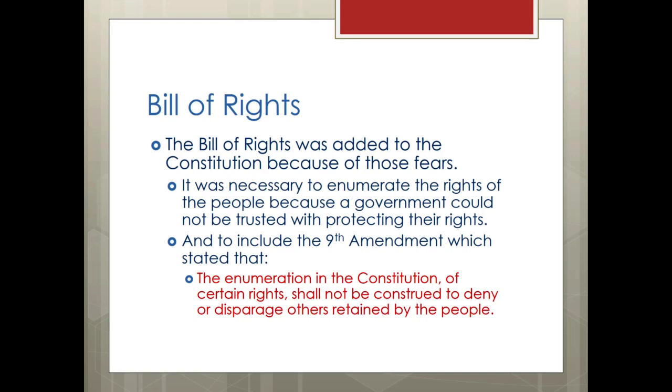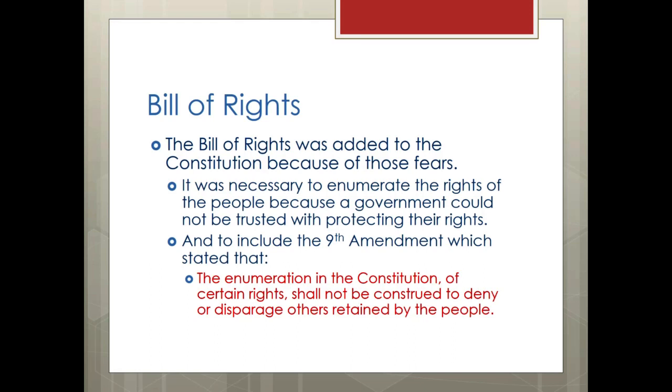We have the Third Amendment, which says that the government could not force individuals to house soldiers. That was a real problem with the British after the French and Indian War, in which the British required Americans to quarter soldiers. We have the Fourth Amendment, which protects us from unreasonable searches and seizures. We have the Fifth Amendment, which, among other things, prevents us from incriminating ourselves and doesn't allow us to be subject to double jeopardy. So we have a series of amendments that were included within the Constitution to ensure that the centralized government would not wield dictatorial powers.